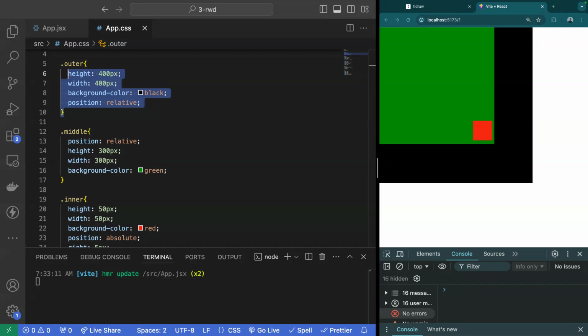Yeah, just for clarity. The keyword position doesn't matter, where it is within middle or outer. It's just a direct parent. Could you say that again, Juan? The keyword position within middle and outer, that order doesn't matter. What matters is that inner has absolute and its direct parent is middle.